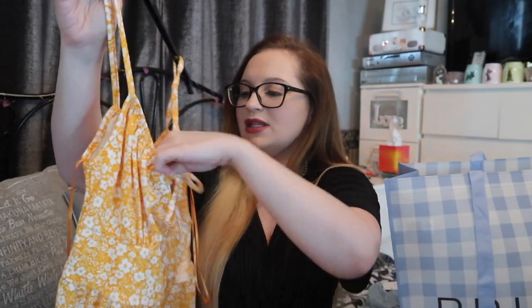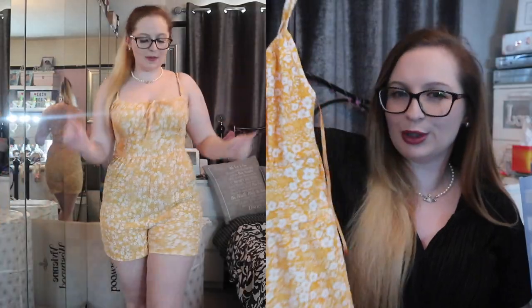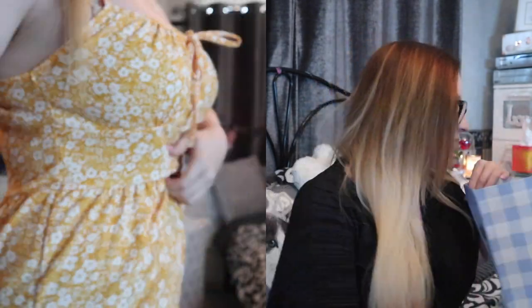The last thing is another playsuit. I saw it in the blue and then I saw it in this gorgeous yellow color and I just had to have it. Got it in a size 10 for nine pounds — they call it orange but I'd say it's more like a sunshine yellow. So which do you prefer, the orange or the blue? And would you look at that — the bag is empty! It's a fabulous bag and I think I might alternate between this blue one and my pink one rather than my old standard Primark bag.